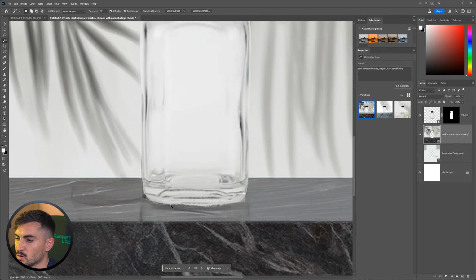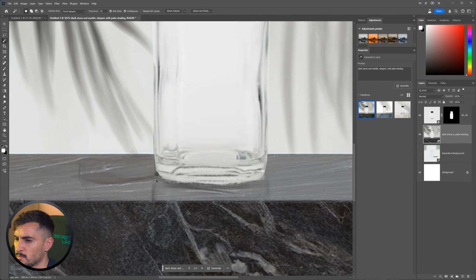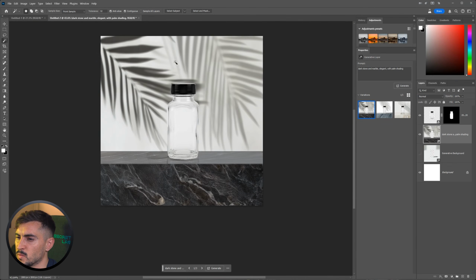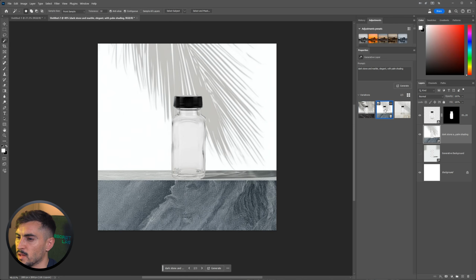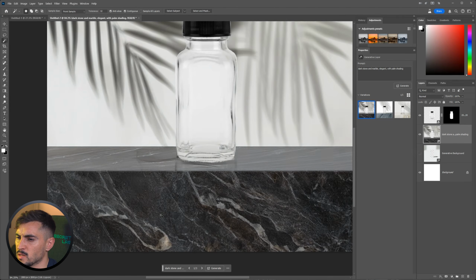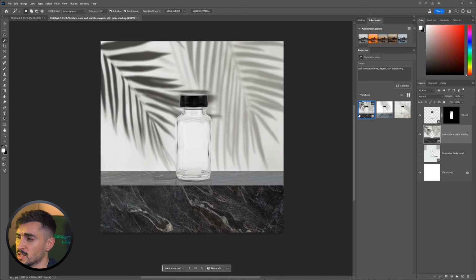So it literally put the bottle. Obviously the shadows might need a bit of work, maybe just under it, and the palm tree shadows are a bit harsh, but let's look at the other ones. That's super cool. Really digging that. It looks so realistic. This slab looks really good. The positioning and everything is amazing.